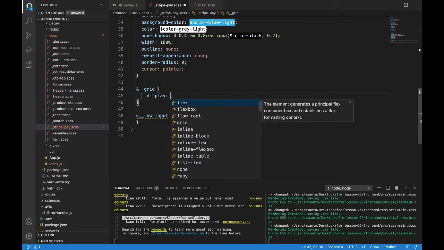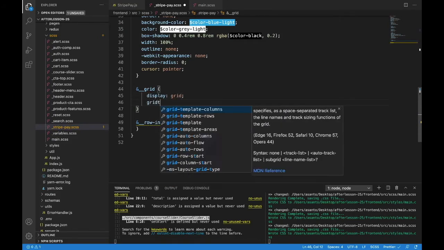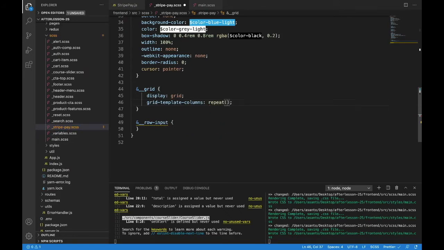Display will be grid, and grid template columns will be repeat. And inside of repeat, type auto-fit, then comma to a minmax. And the minmax that I chose was 37 rem, and a comma to 1fr, 1 free space, take up as much space as you would like.